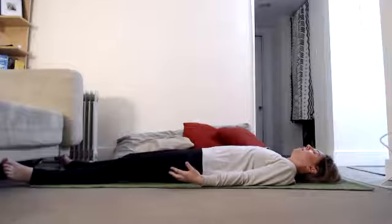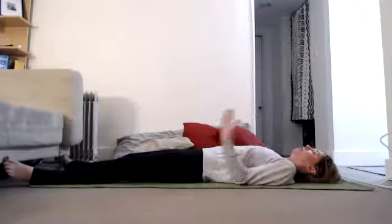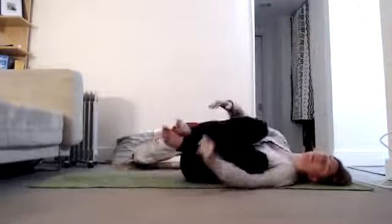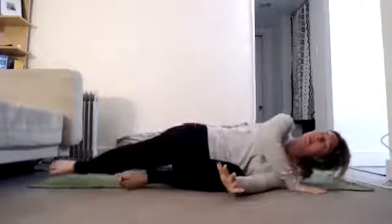So you can really give into the heart opener and just enjoy the experience of healing compression to the spine, healing extension to the front of the body. You can bend your knees if they're not already, roll off to one side, maybe ball yourself up, give yourself a hug here, and then press yourself up.